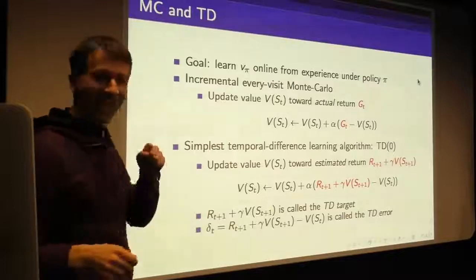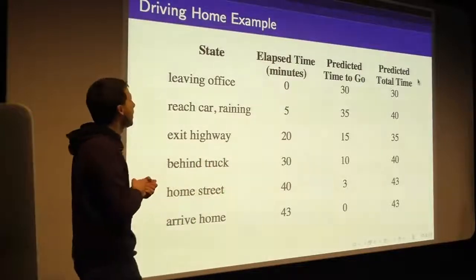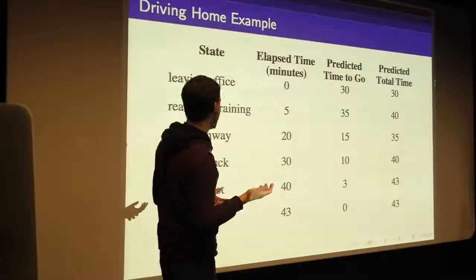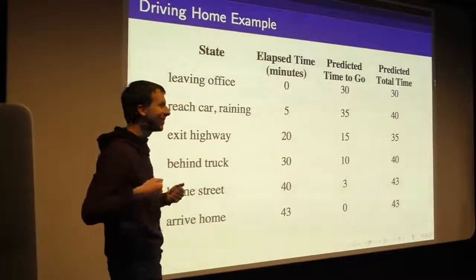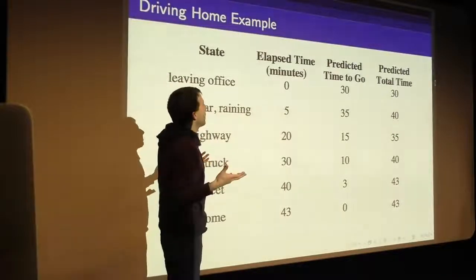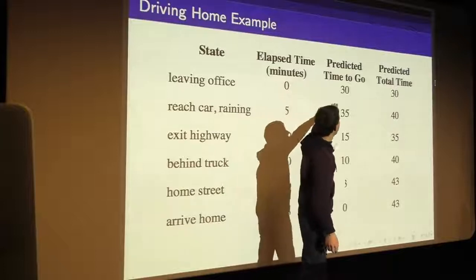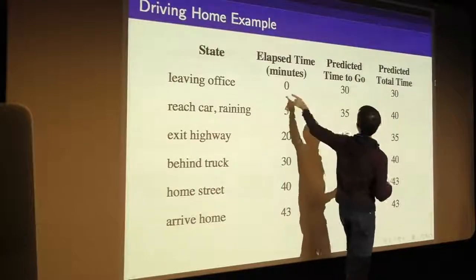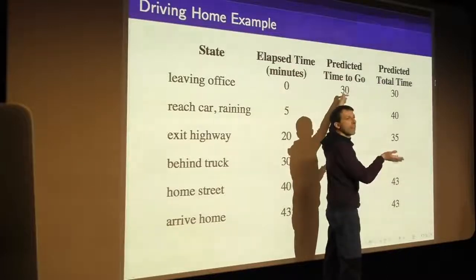Anyway. So let's do another driving example. This example is from Sutton and Barto, so you can look at this in your own time. But the idea is basically that I'm driving along, on my way to work. Let's imagine I didn't actually do my usual horrible commute on the train and was actually in a car. I start off by making some prediction of how long it's going to take me. These rows show how much time has passed so far, how much time I think it's going to take from this point onwards, and the total of these two columns, time so far plus predicted time to go. I start off thinking it's going to take me half an hour to get to work.